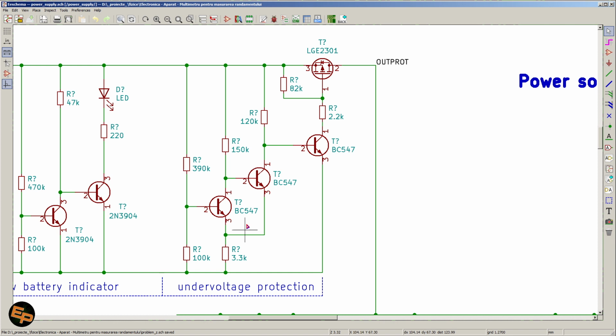So, how does this whole Schmitt trigger work? Well, we have a resistor divider here, 390K with 100K, that feeds a certain voltage to the base of the first bipolar transistor. When the voltage is high enough, this transistor will be turned on. Because this transistor has its collector at the base of the second transistor and they have a common emitter, this first transistor will basically keep the second transistor closed, which in turn will allow this third NPN transistor to be turned on, and therefore power will be output from the entire circuit.